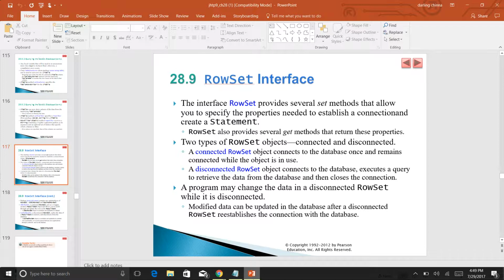It provides several get methods which return these properties. The connected RowSet object connects to the database, executes a query to retrieve the data from the database, and then closes the connection, where the program may change the data in the disconnected RowSet while it is disconnected.